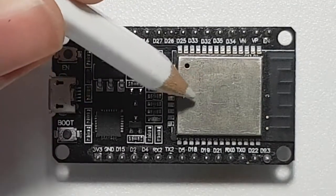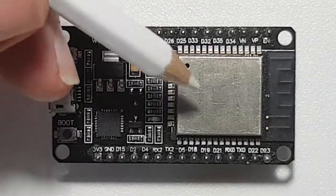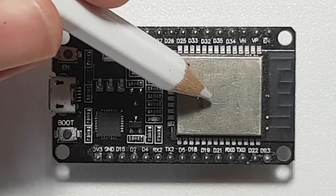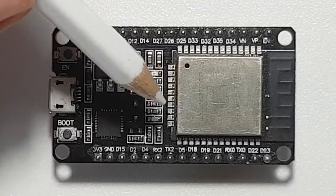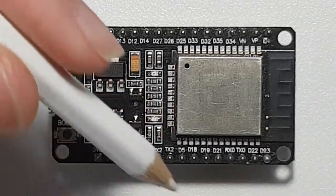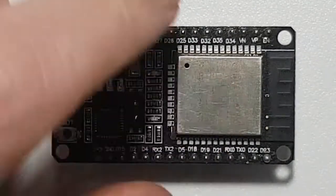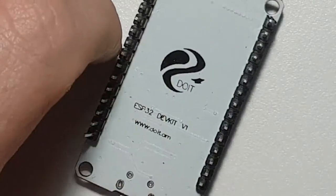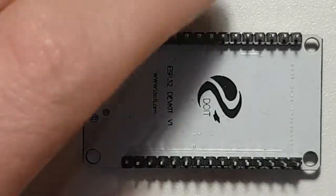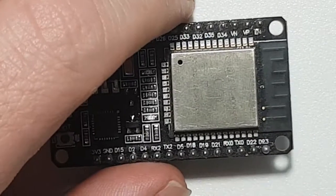This particular chip is called a WROOM, or WROVER. It's a pretty popular chip. It's pretty cheap, and it can do quite a lot of stuff. It's got 4 megs of RAM built inside, and it's got quite a lot of peripherals, or I/O pins, that we can utilize throughout the sides over here. This particular board is one of the cheapest boards that you can get on AliExpress. It's called the DevKit version 1 from DOIT. I've used these with a lot of success. They're great little dev boards.